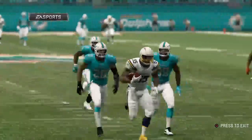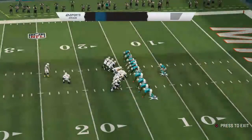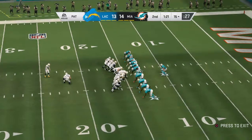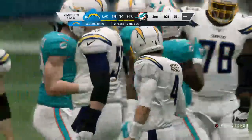Put him in the slot, know that he has tremendous speed. What you're doing with your other receivers is likely running shorter routes to draw the attention closer to the line of scrimmage, to give him a chance to get downfield and turn it into a one-on-one route, often against the safety. You like your odds when he's running against the safety. His speed usually wins, and it did on that play.